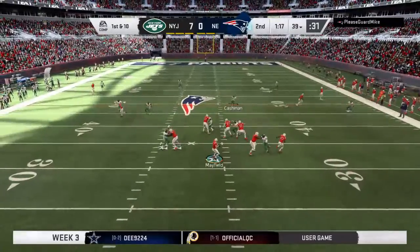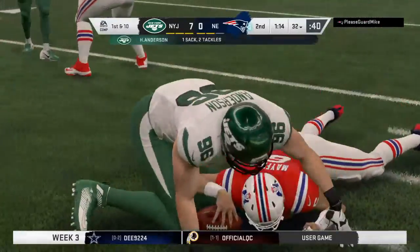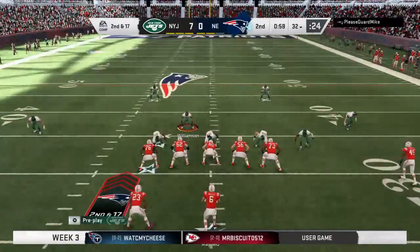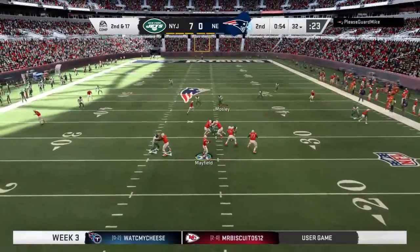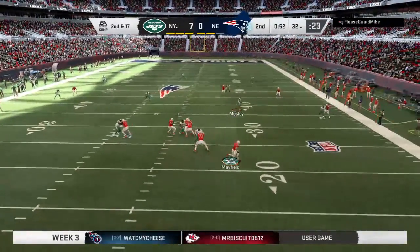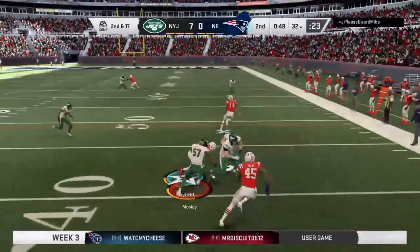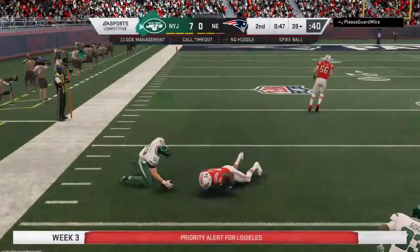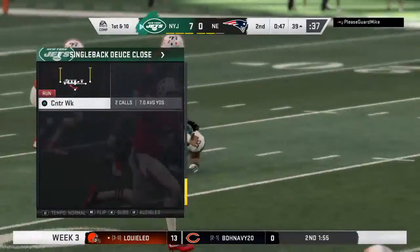From the shotgun, it's Mayfield. Nowhere to escape, and he goes down. Blowing that play up was Henry Anderson. Now following the sack, they'll look to make amends on a 2nd down and 17. Eluding the pressure right. Now he'll pull it down. Now Mayfield lost the football, and it's scooped up by the Jets. And his guys are going to take over at the 39-yard line.